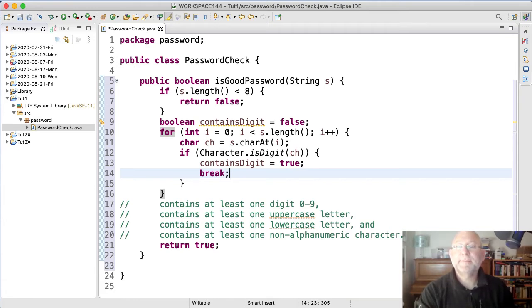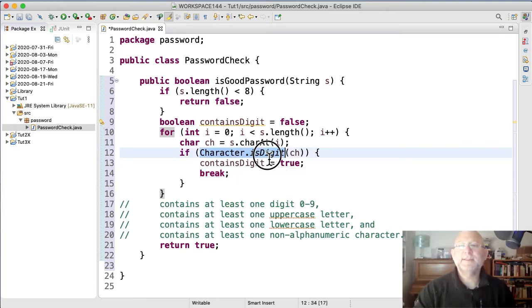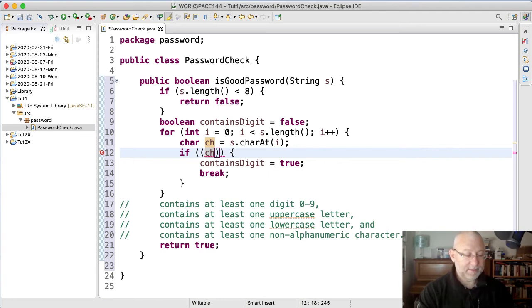But I want to try something else. I want to pretend that I didn't know about Character.isDigit, because you probably didn't. What I'm going to do is just write normal Java statements that will check if this is true.